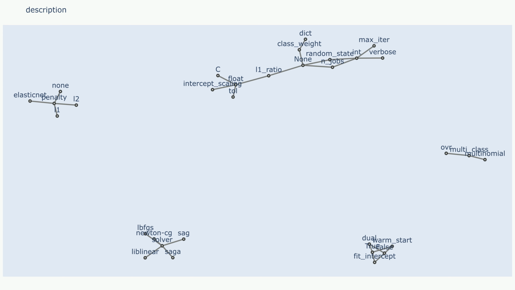Solver: this parameter specifies the optimization algorithm used for training. lbfgs, a quasi-Newton method, is generally efficient for medium-sized datasets.